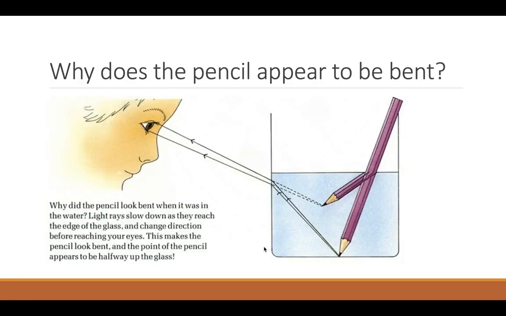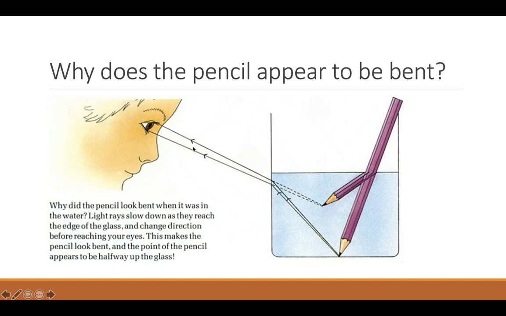Okay, so I hope you had a go at that. The pencil appears to be bent. Well, let's think about why. We know the real pencil is actually straight, it's not bent. But let's say we've got light coming down here and reflecting from the bottom of the beaker. Now, let's look at this reflected ray. As it comes to the end of the beaker, it's going to change medium. So it's going to go through refraction, which will bend the light.